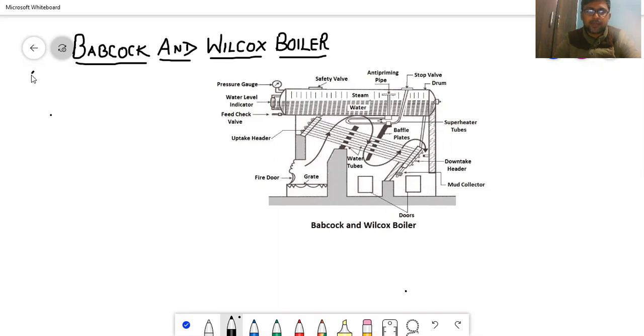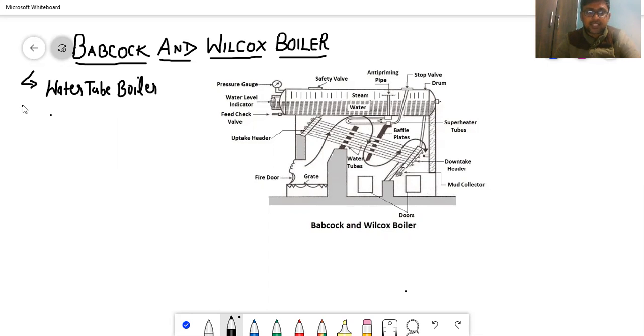First is a classification depending upon the content in the tube. Clear? So we have two types of boiler in that. We have water tube boilers and we have fire tube boilers. So obviously, if the content in the tube is water, we are going to call it water tube boiler. तो आपका जो वेबको एंड विल्को बॉयलर है, it is one of the types of what? It is one of the types of water tube boiler. इसका मीनिंग ये हुआ कि इस बॉयलर में ट्यूब के अंदर क्या रहेगा? वाटर रहेगा, and out of the tube we are going to have the flue gases.